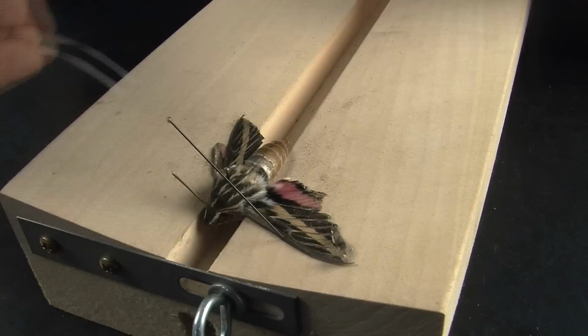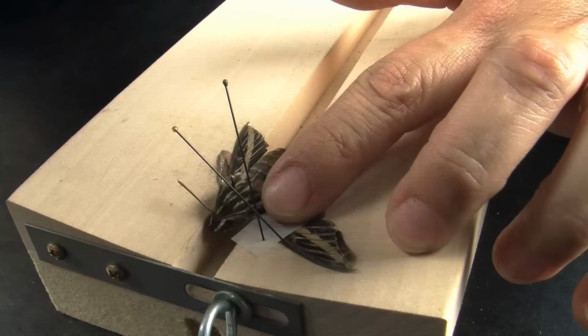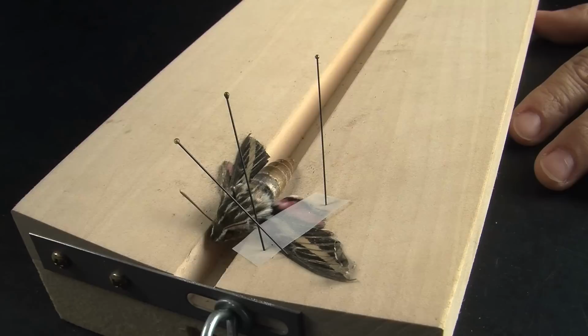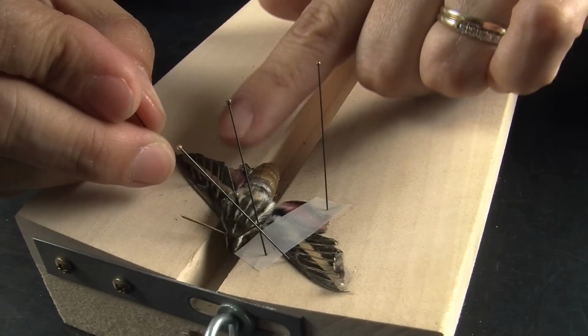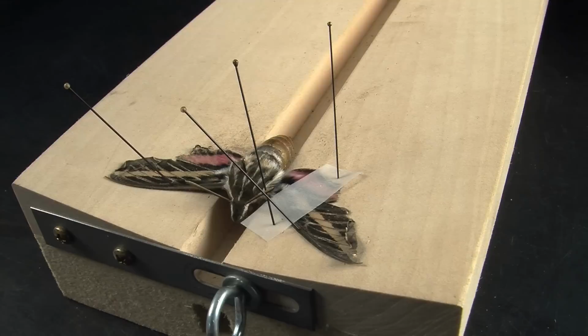Have your wax paper ready and use extra pins to hold that wing. Follow the same procedure for the other side, or for the other pair of wing. Get them from the strong vein, pull it. The second pair underneath, beautiful.